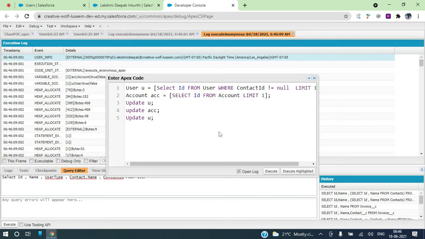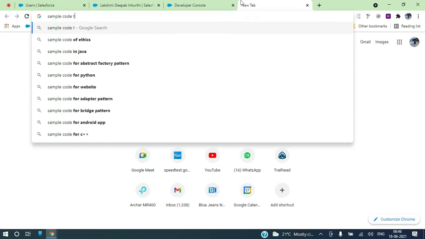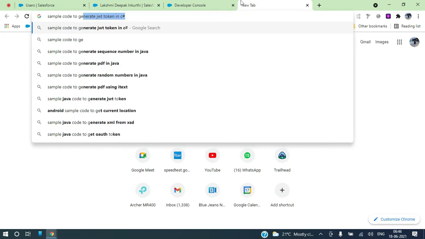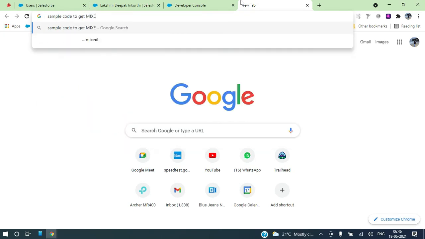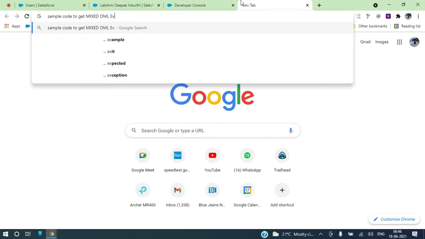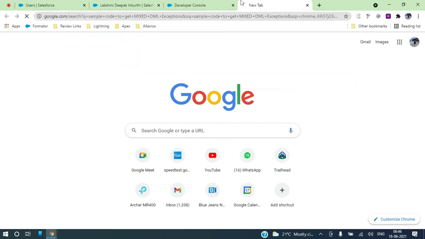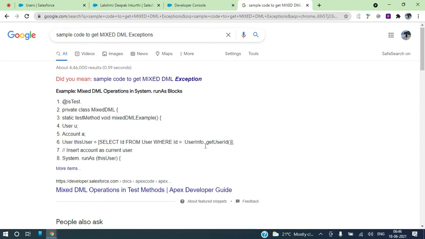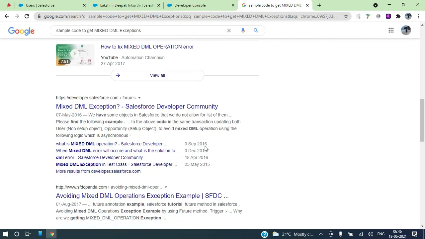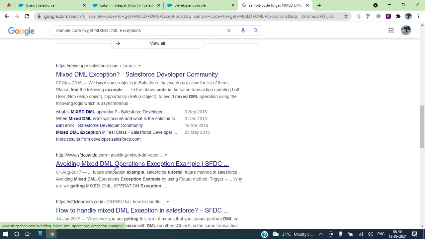I am very sorry that I'm not getting this exception. Mixed DML error. Sample code to get mixed DML exceptions. I'm searching for mixed DML exception code, avoiding mixed DML exceptions.